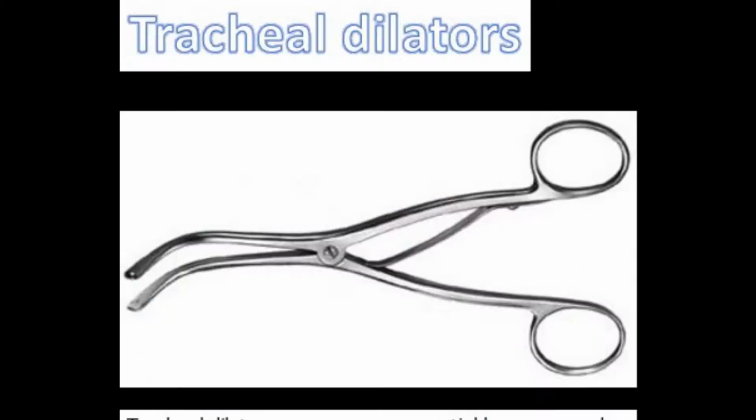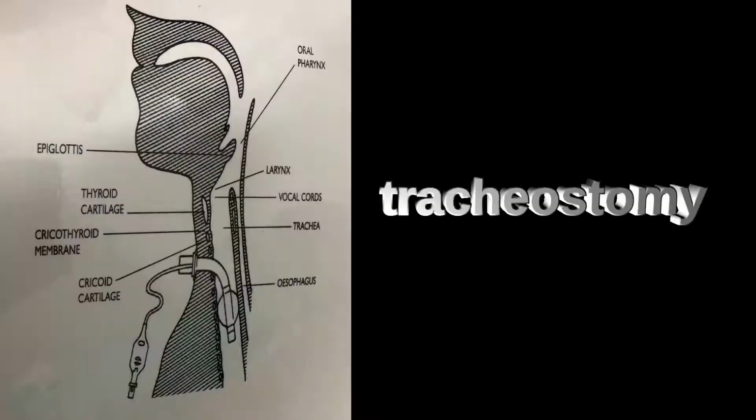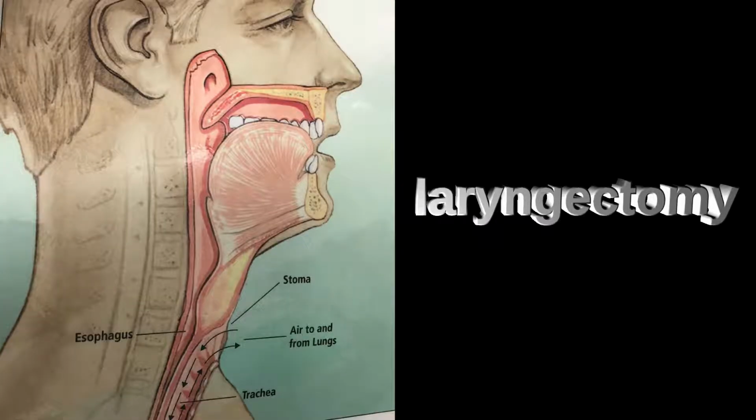Part of that has been this teaching session, where you can see the difference between a tracheostomy and a laryngectomy with anatomical diagrams and teaching. In a tracheostomy, a hole is created into the trachea through an incision in the neck, whereas a laryngectomy is a complete removal of the larynx with the redirection of the trachea.